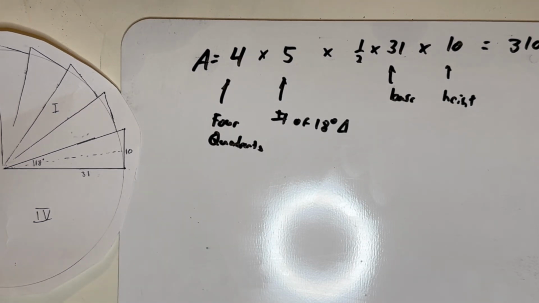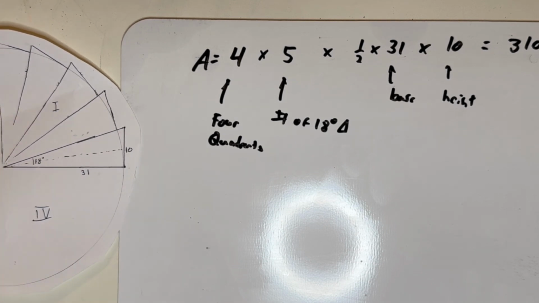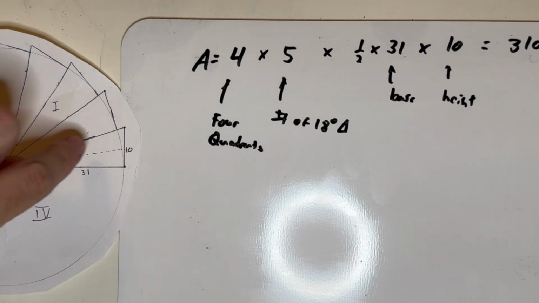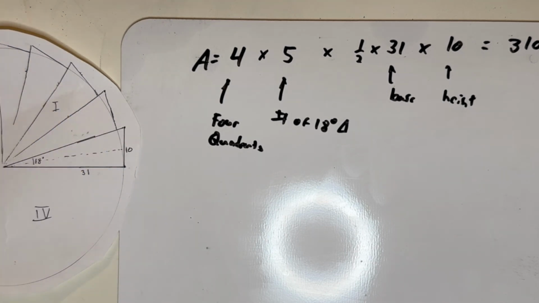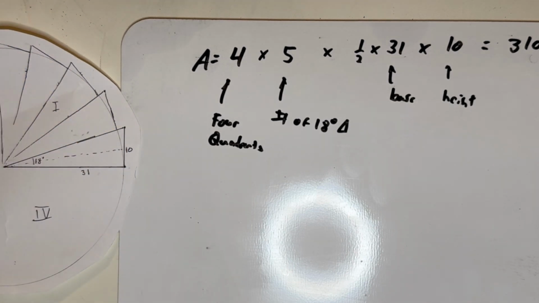If you divided it up into more triangles, so cut these in half, so you had a 9-degree triangle, you'd be able to fit 10 triangles in each quadrant. However, the side lengths would be a little bit different. It wouldn't just be half of 10 is 5. It'd be a little bit less in order to make any headway with that.